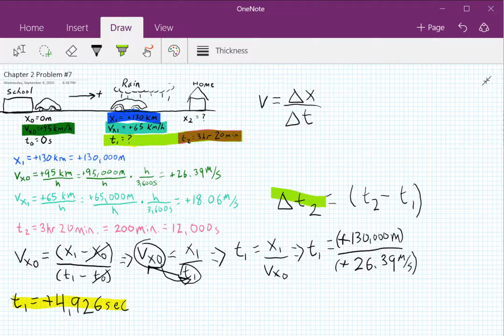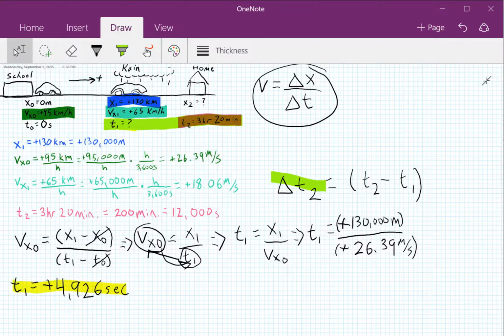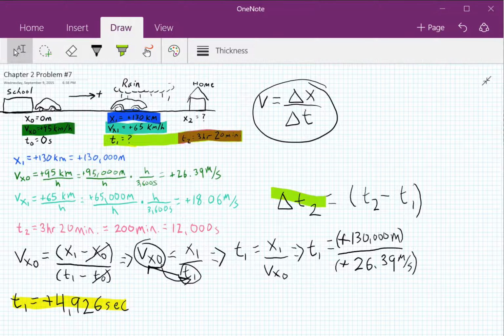So you're just looking at the total time. If you take this time here, you take the change in the time, you take the velocity and the position like we did before, but this time you're solving for the position at the end because we know both time scales that are on the bottom. So going back to an equation, we're going to use that first equation that we had right here. All you're going to do is change the variables to talk about the second part of the motion of the object, which I'm actually going to do on the right because I don't want to keep scrolling down, because there's a whole other section to this question.